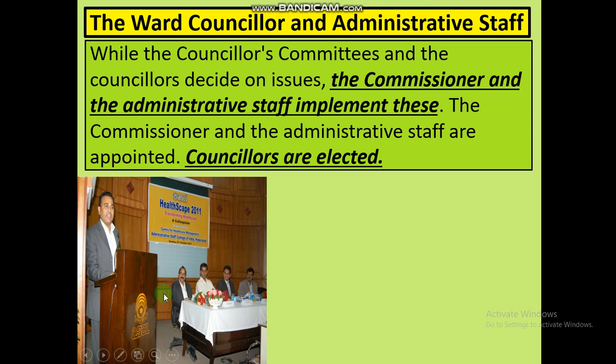He is a permanent employee of the corporation who works on that job till 60 years of age. So the ward councillor may change after 5 years, but this commissioner of the municipal corporation will not change. And apart from him, there are a lot of other people, known as administrative staff, like clerks and accountants. They do all the work, and they give solutions to the problems which ward members have brought before them.